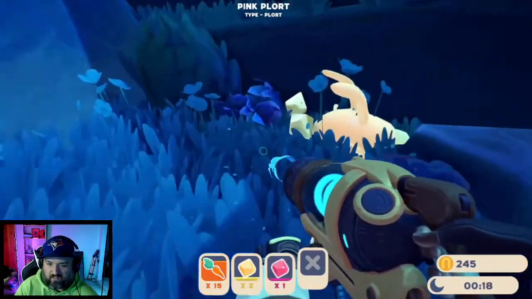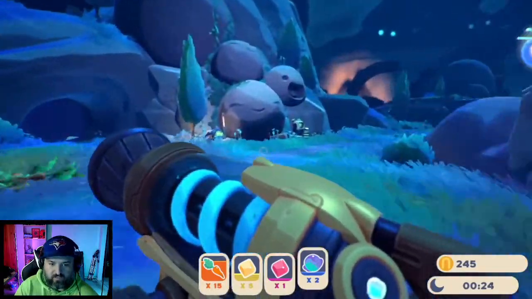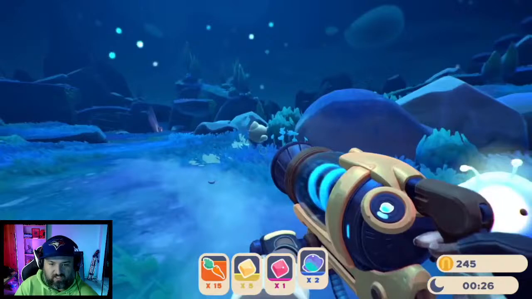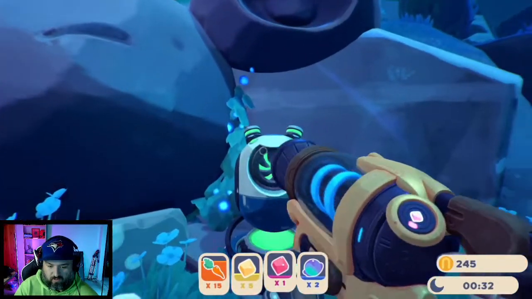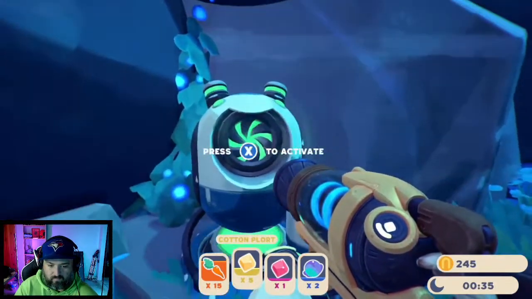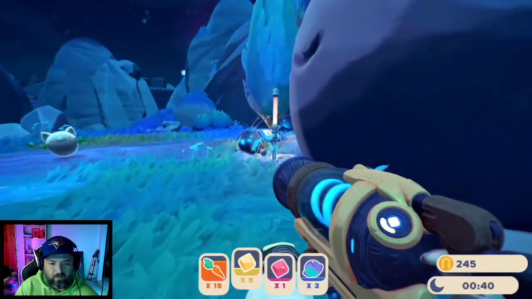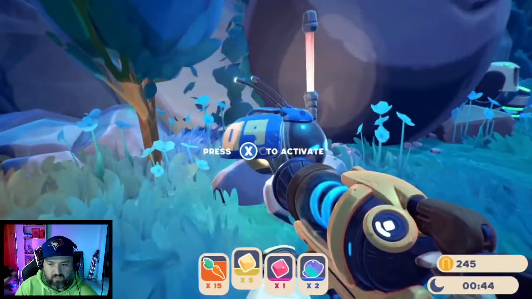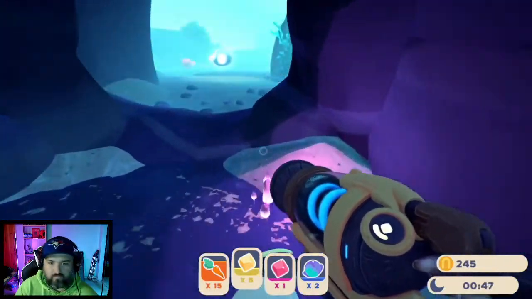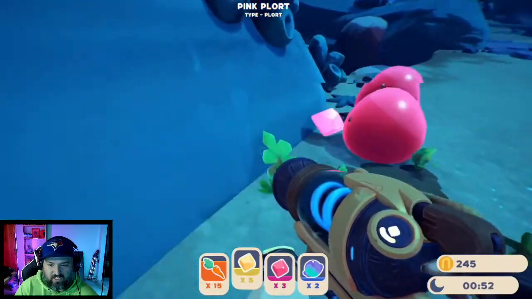I'm just gonna suck all this up. But if I run into one of those refinery things, I'm just gonna toss it in there. What, the cat just jump out of those holes? Is that where they come from? Got some water lettuce. Why am I out here, though? What am I out here for? Good question. I was so in over my head when I first started here. I remember hauling... Okay, so we did read that. I kind of wish it would just not be... I feel like now I need to just get some upgrades and stuff.